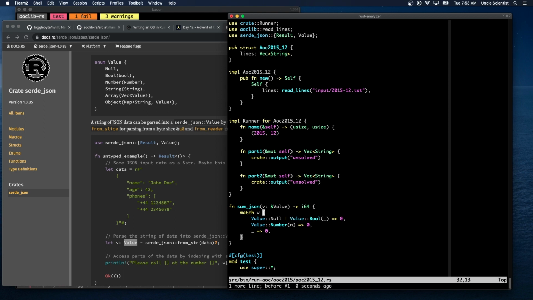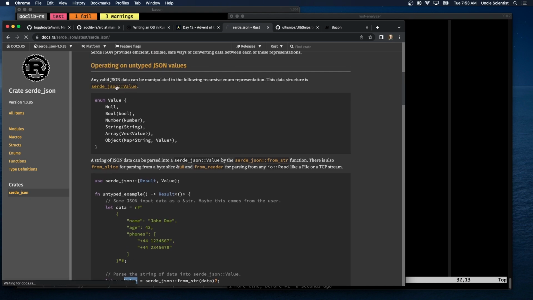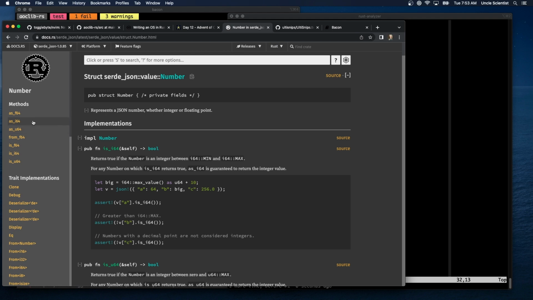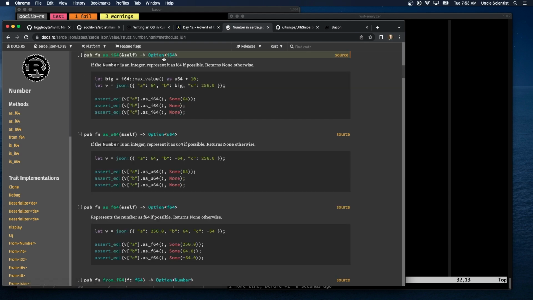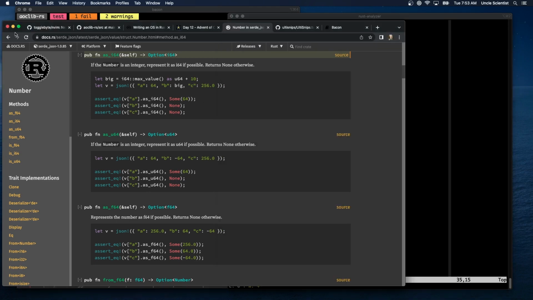Okay, so now it says Number. So how do we get the number out of a Number? This is an enum. Can we just click on the enum here? It should just be a number, right? as_i64 is a method on that. Returns an Option. So we're just going to assume it works, right? So we can just say n.as_i64().unwrap(). Right, that should build.